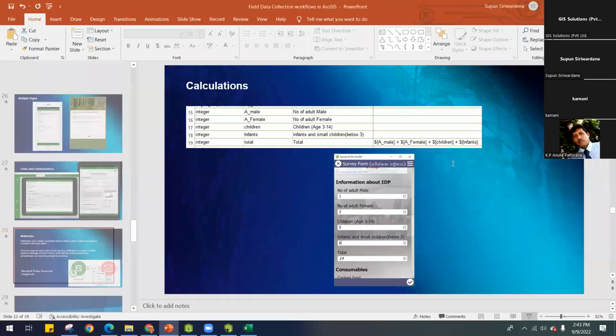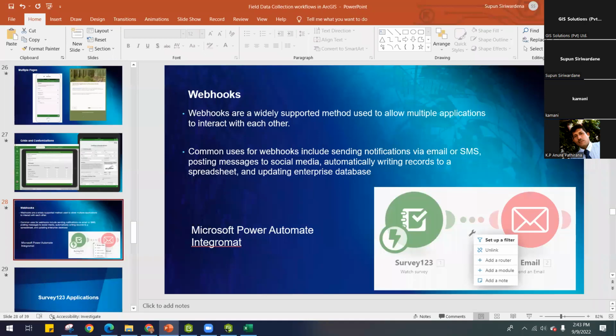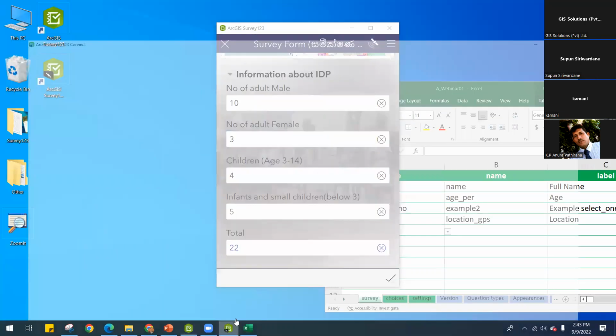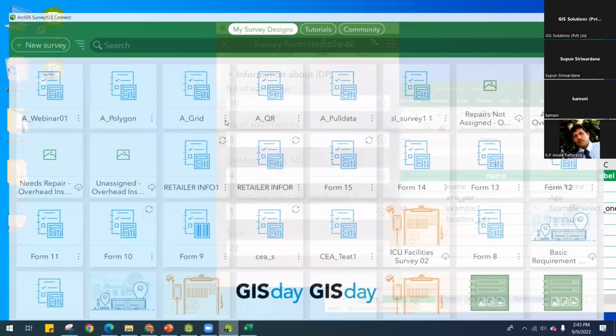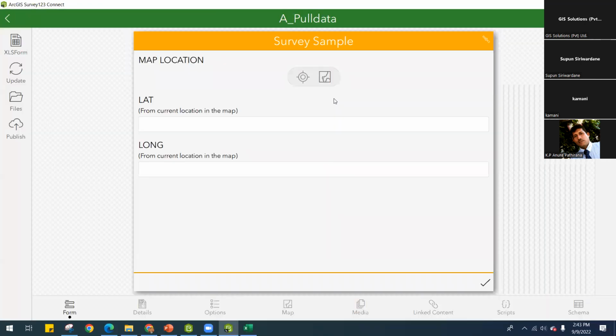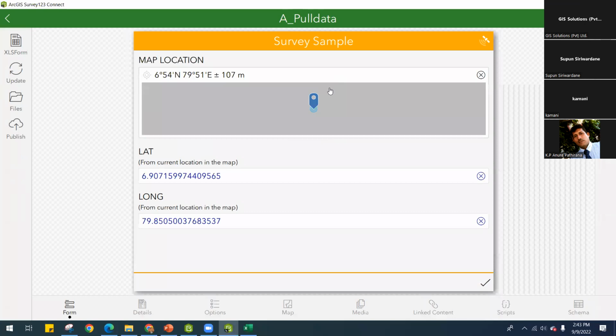Okay, so let's see a little bit advanced things. Again, I will go back to the Connect app. So I will show one type of advanced option. So these are created forms. Here you can see a map question and latitude and longitude fields.